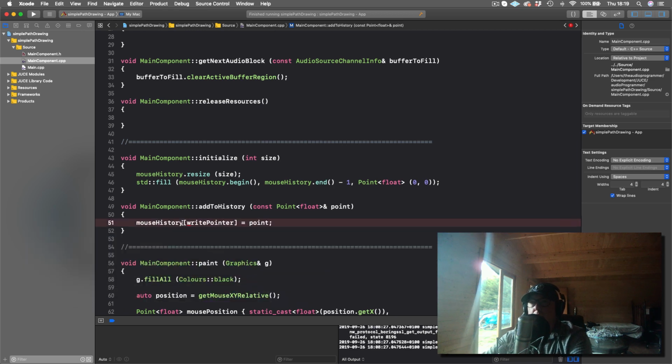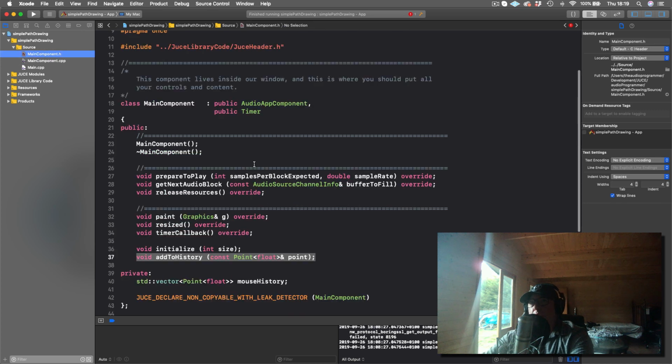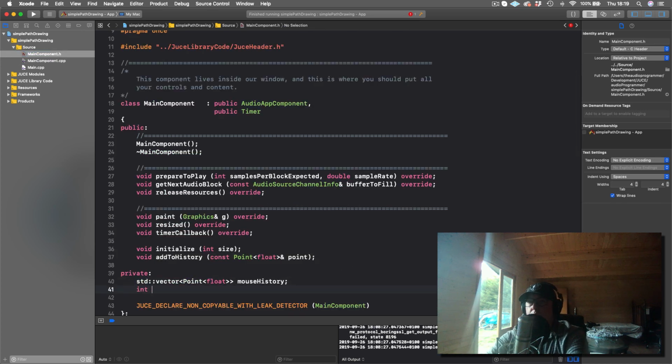This variable called write pointer is going to need to increase, so we write into a position in the vector, and then we go to the next position, we write into that position, so on and so forth, right? So that needs to increase. So we can create an int write pointer, and we will start it off at 0.